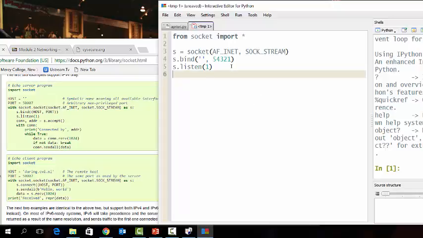After I do listen, then s.accept, right? I need to accept. When I do accept, it returns two things: the connection, and then the remote host and remote port.